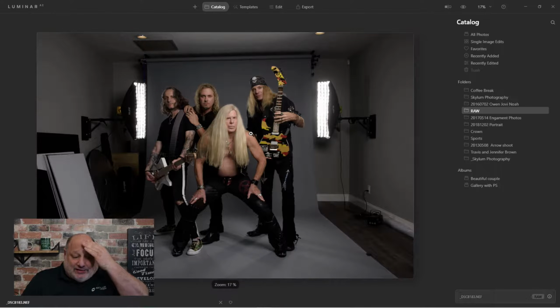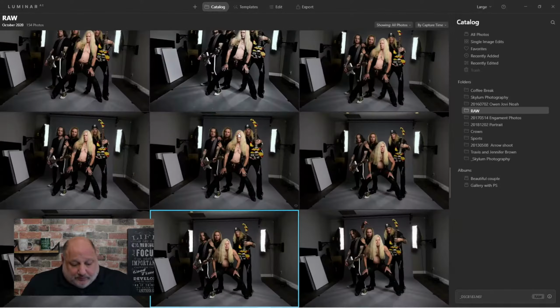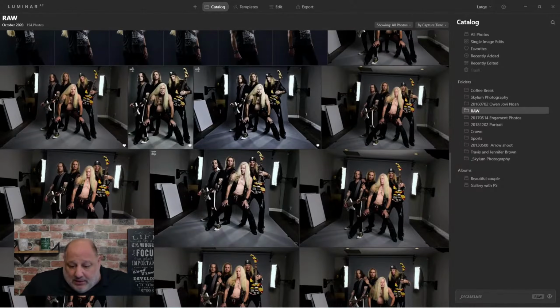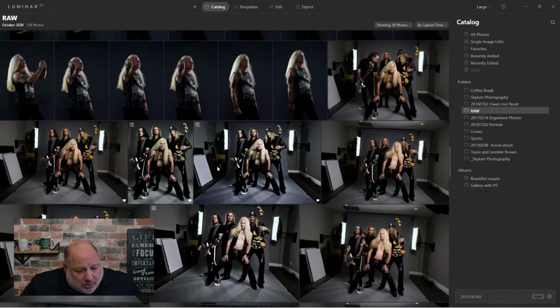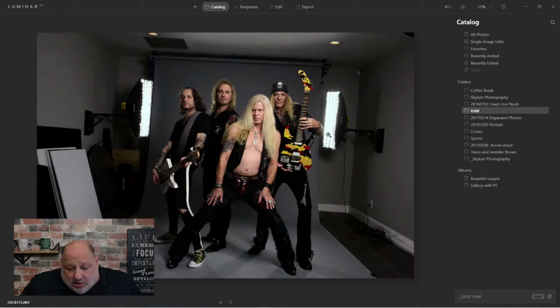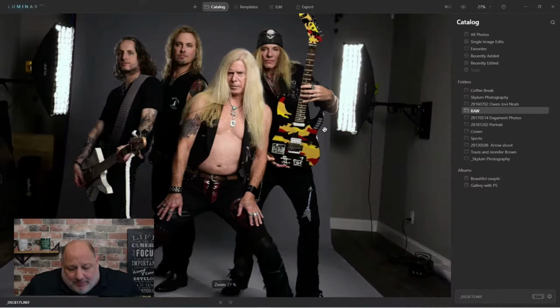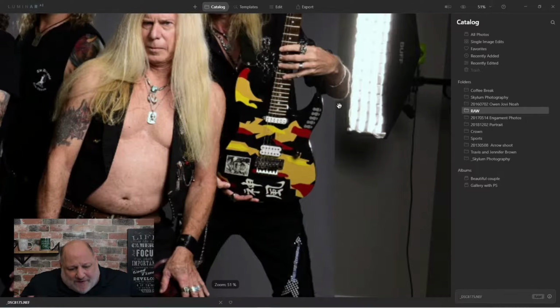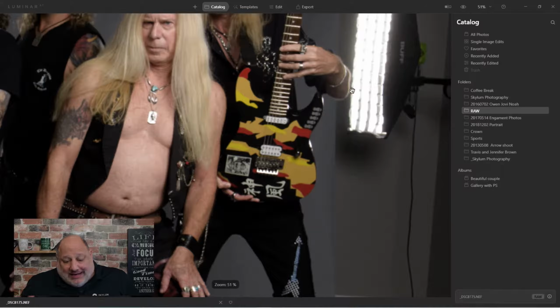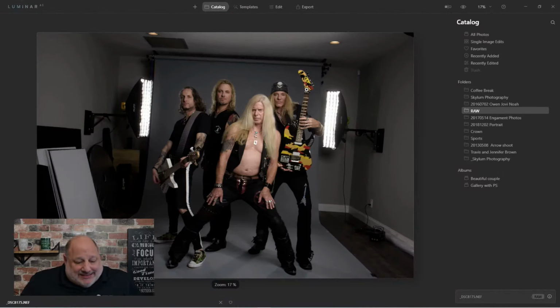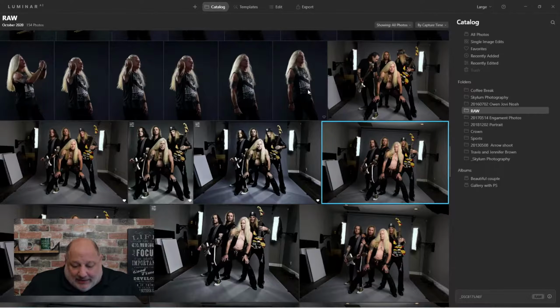A couple other things you have to be careful about when you're doing this is if they go off the edge. Let's go here. So notice his arm is just off the gray and onto the light. That's going to be a pain in the neck. I can do it and cut it out, but it's not going to be as simple as telling them, hey, guess what?